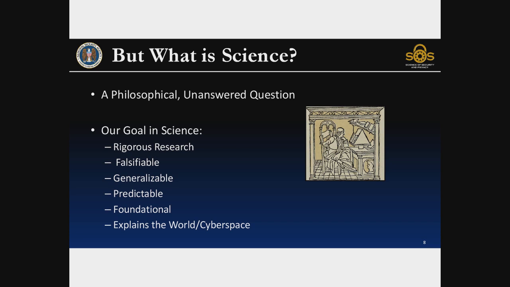We want scientific research that is rigorous. You consider all the possibilities. You try to eliminate flaws in your analysis so that you can truly get to ground truth. We like falsifiability statements, which is probably not a real word, but it is used in the community. You want a statement that you can prove is not true. It's very hard to prove a positive.